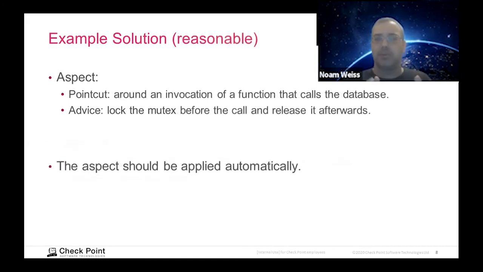A more reasonable version of that would be that we have a pointcut that is around an invocation of a function. And it locks the mutex before the function is called, and releases the mutex after the function is called. And if we go back to the beginning of the lecture, when we said we have an execution around the pointer, that's exactly what it looks like. And of course, the key, as I said, the aspect should be applied automatically. If I'm the one writing the aspects, I don't need to rely on another programmer to do anything in their code, in order for the aspect to take effect. That's the key here.